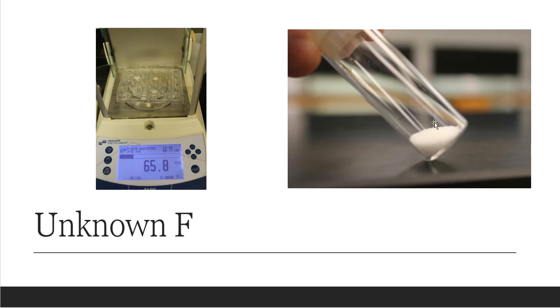And this white powder was weighed out into one of the wells as well. And then that weight was a little higher than some of the others. It was 65.8, but I told myself that's close enough. I don't need any more or any less than that. That will work. It will give me a spot that I need to visualize and see.